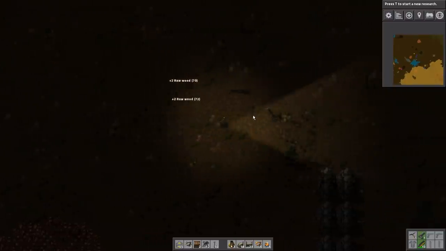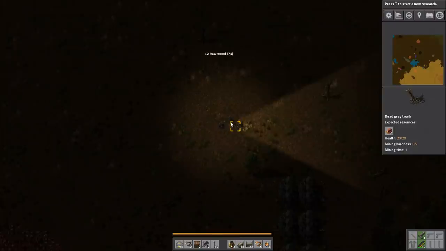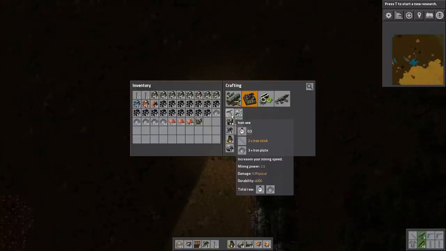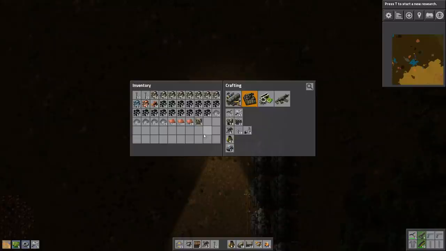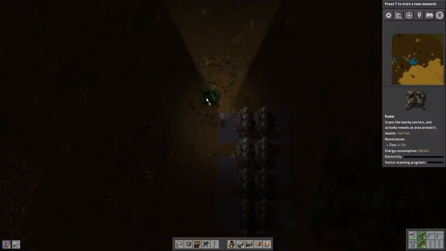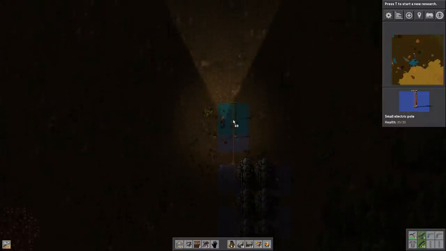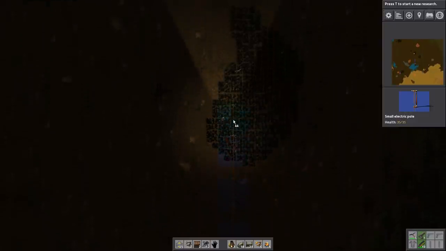I kind of wished I could have turned the trees down a bit. Trees are such a nuisance when they're close to your base. I think I just broke my pickaxe. Yeah, let's build 5 of those, and I'm going to build 5 of the repair packs too, just to have some in my inventory. Good. I see my radar's done. We'll go ahead and walk out here with it a little bit. May as well get more performance out of it.